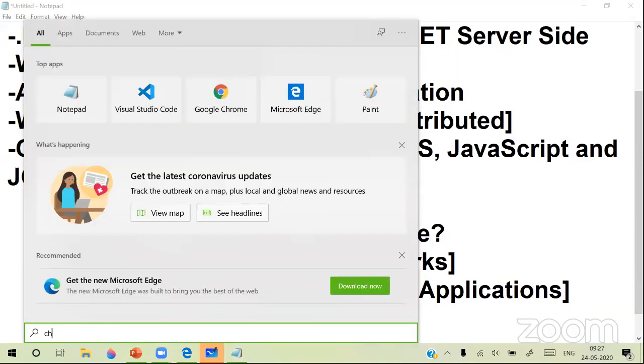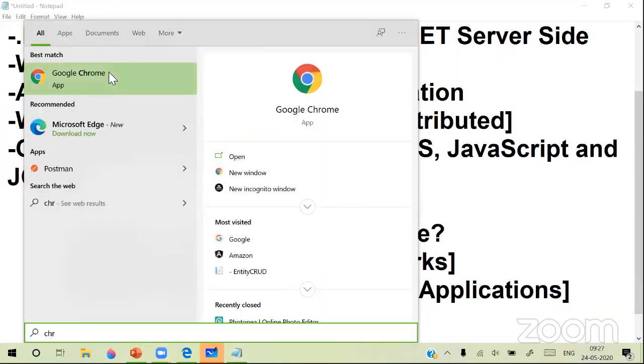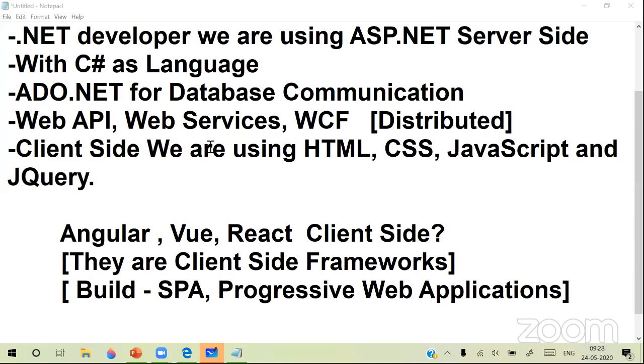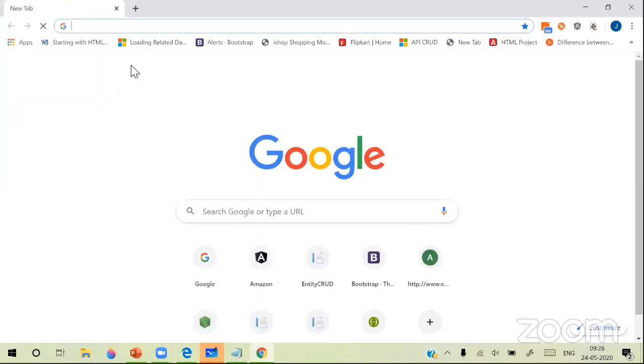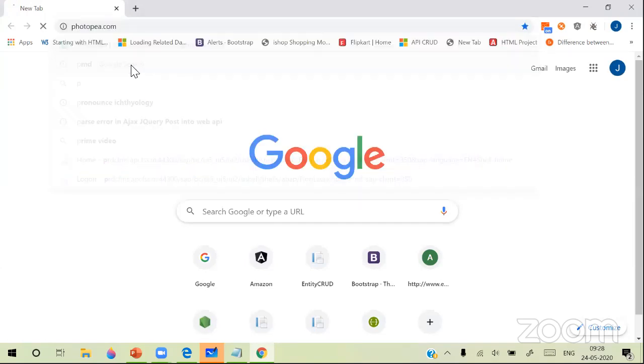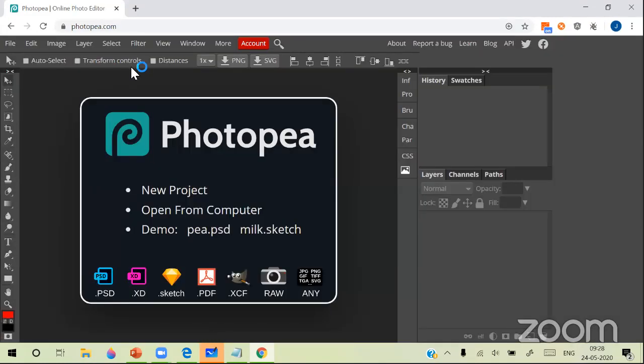For example, here you see a website, photopia.com.